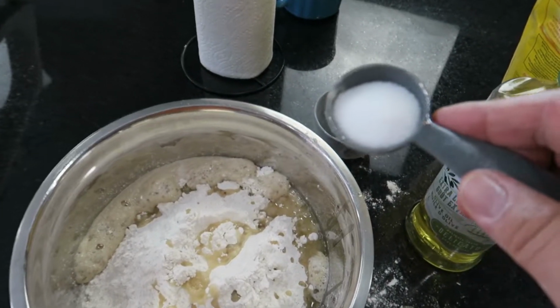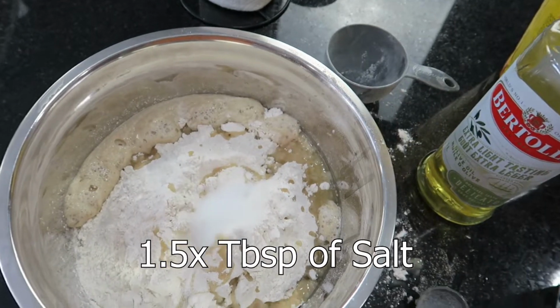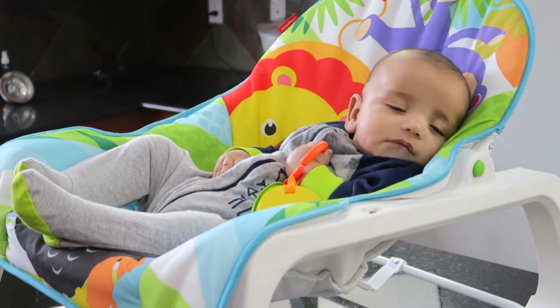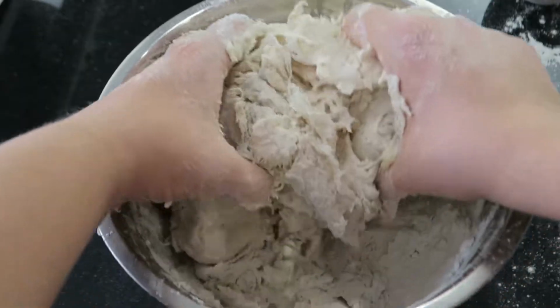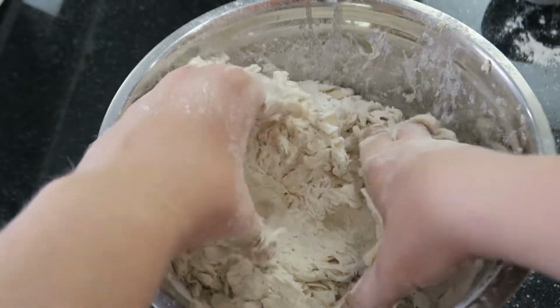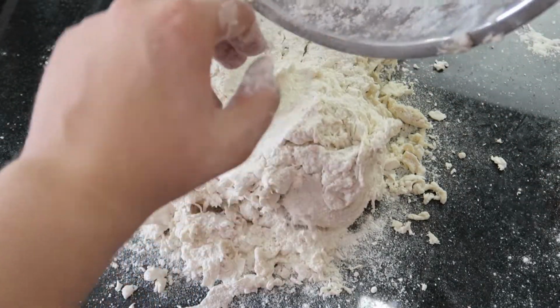Now we can add 1.5 tablespoons of salt. I put a little bit more. Alright, it's time to mix our flour. It's a little bit awkward to mix the flour from behind the camera, guys. Let's just take all the dough out.